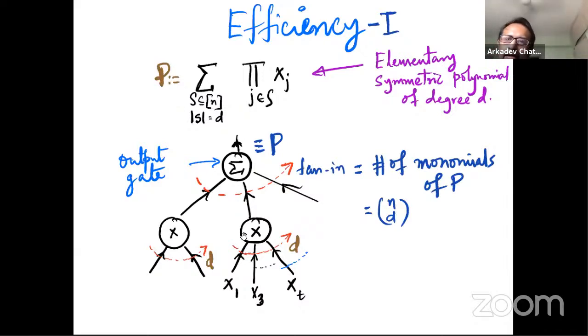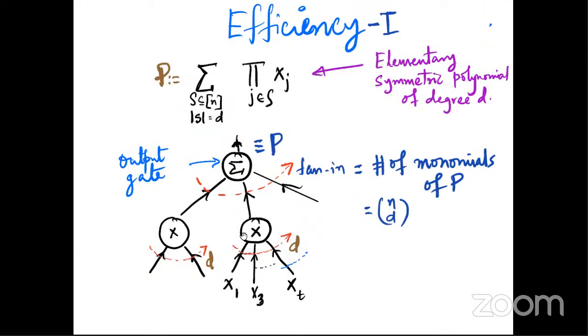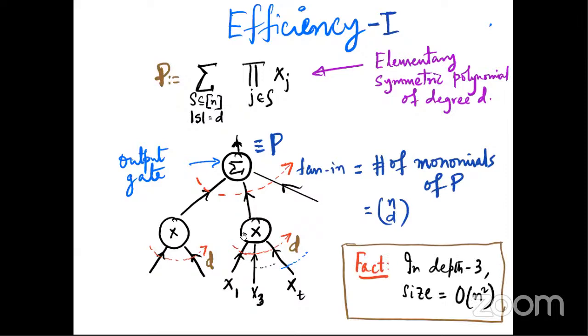Note, however, that in this circuit I have not used any negation. No subtraction is taking place. The polynomial has all non-negative coefficients, and I am not using any negation in my circuit. You may ask, can you do any better? Because in general, I would be allowed much more depth than depth 2. The surprising answer, if you haven't seen this before, is that you can do it a lot better just by increasing the depth by 1, to depth 3. Then you can compute it in size roughly n square.